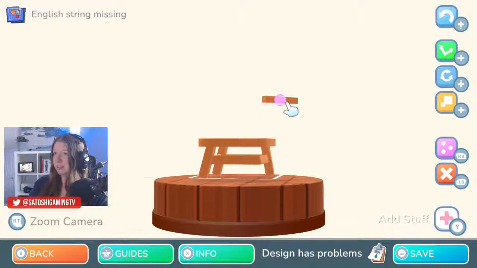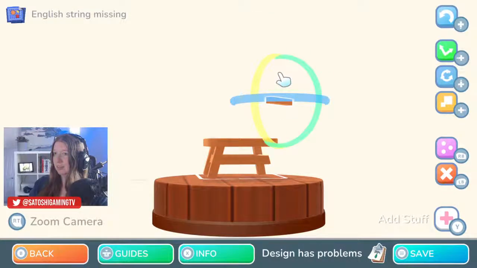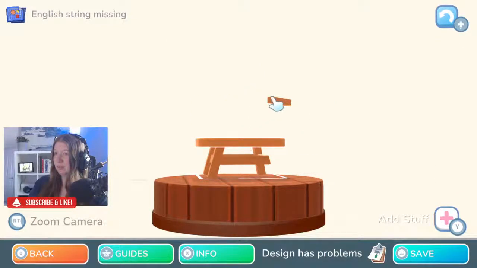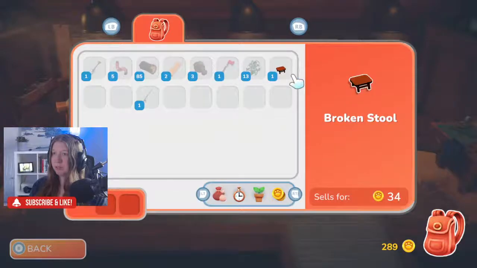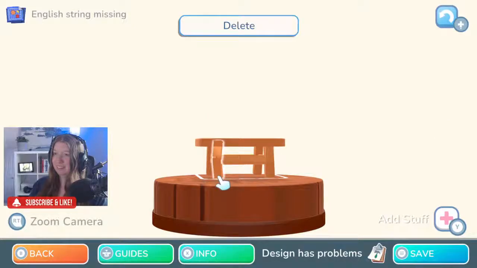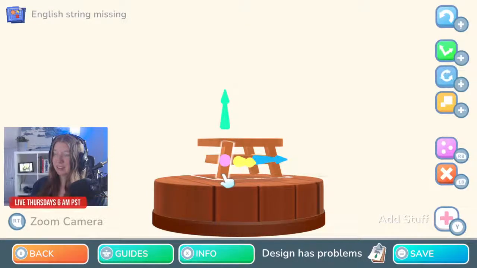How do I get it to rotate? I can't even click on it. I want to rotate it up and down. Like, how do I get it up and down? I feel like this shouldn't be this difficult. Can I just duplicate?